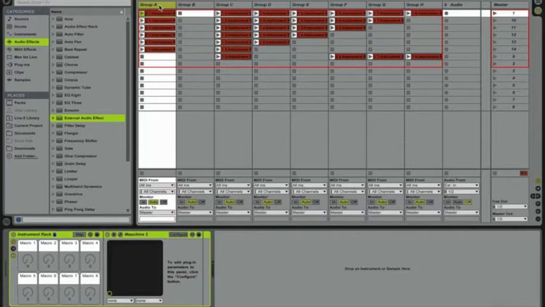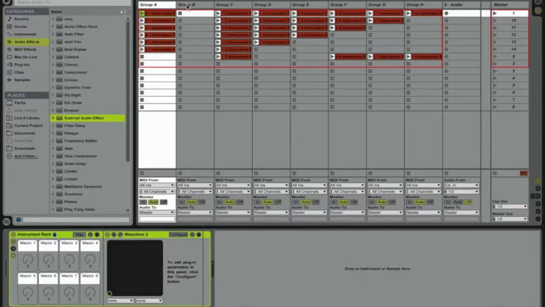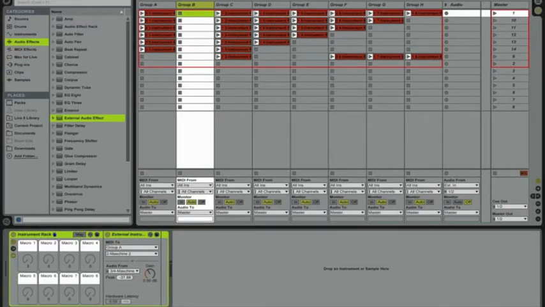The way that I've been able to do it was I open up, as you can see on Group A, I actually have the Maschine plugin, which is just going into plugins, VSTs, drop down, finding where Maschine is and loading that in, and launching it. On these other tracks, I go into audio effects and then I add 7 more, in this case, MIDI tracks, and you'll see that they're external instruments.